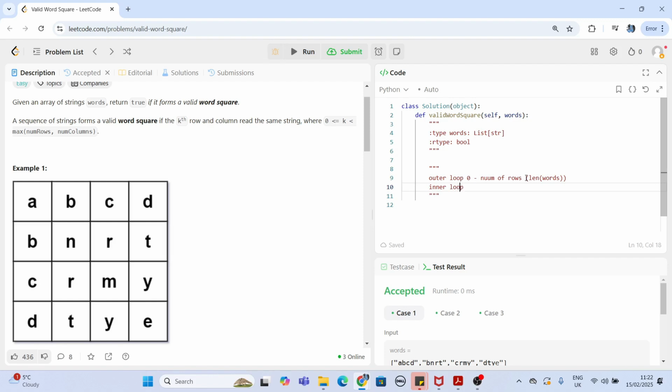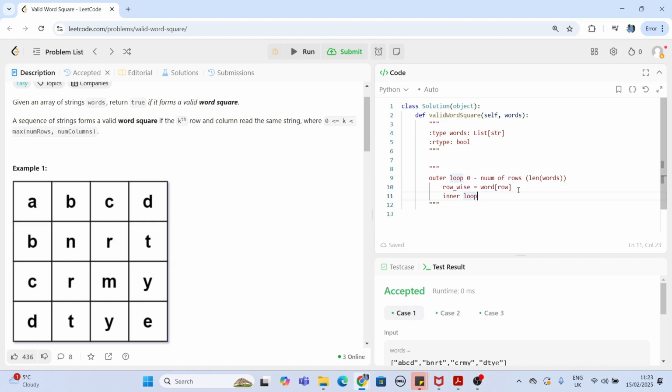Okay, so let's say you are in an outer loop, right? So you are at 0th row right now. If you are at 0th row, can you access the word horizontally? And the answer is absolutely right. Yes, you can. So if you just do word and then you keep your row here, then this is your row wise word. If you want to put it like these columns, you can do that, but it's not super necessary. But this is basically your row wise word, right? So I can make it row wise word, right?